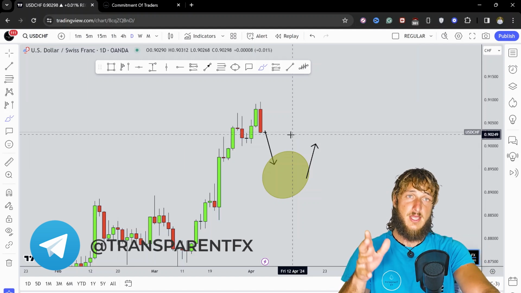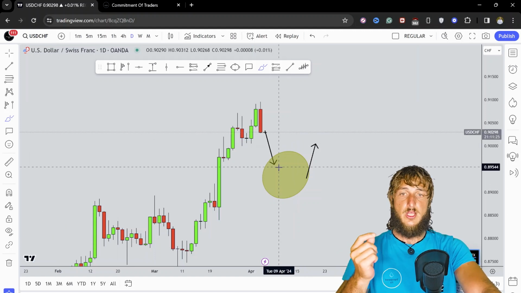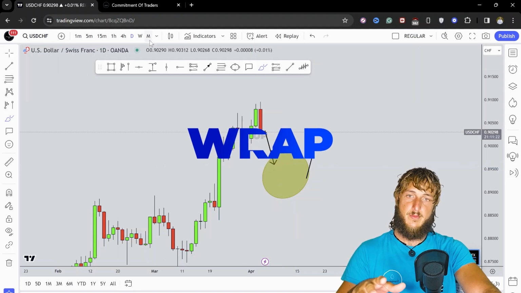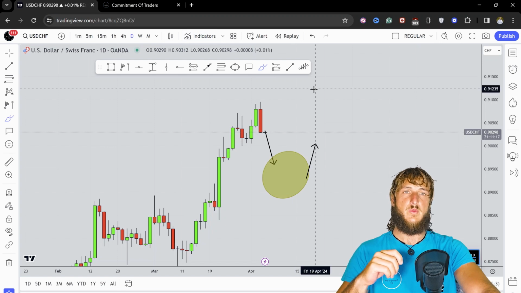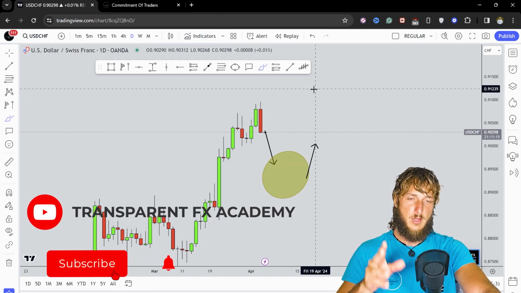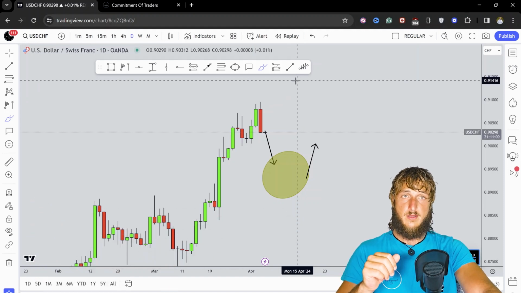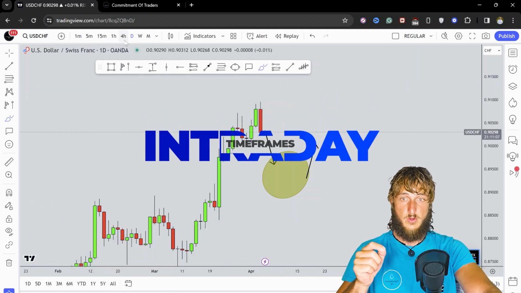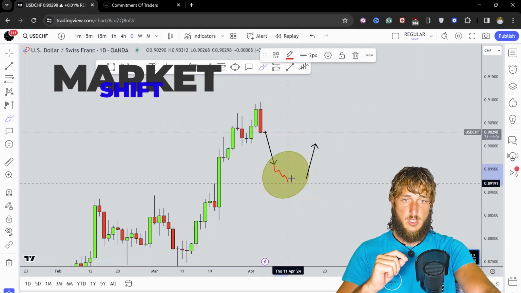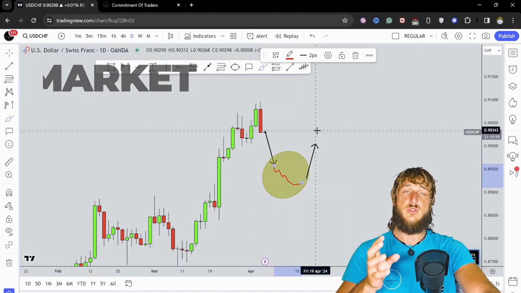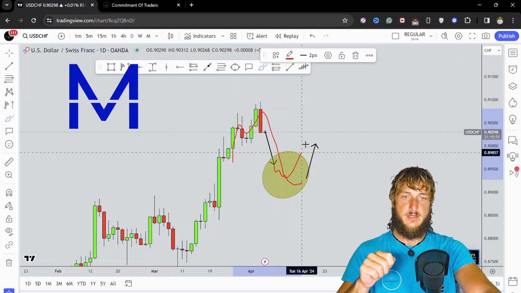Now, back to the analysis. As I was saying, if the market creates this push lower, what would I expect? Well, as usual, trading is reactive and not predictive. The monthly, weekly, and daily timeframes combined with the COT data, those are the best timeframes when it comes to the directional aspect of the market. However, when it comes to identifying early shifts in the trend of a market, the best timeframes for that are the intraday timeframes, so 4 hour and lower. Therefore, what I would expect is that if this market would shift from an intraday bearish to bullish market, at that point, I wouldn't be surprised to see a potential push higher, completing this daily M pattern at the neckline.